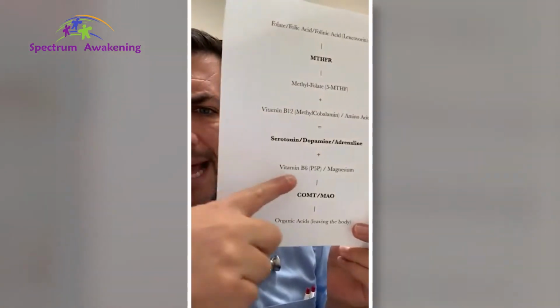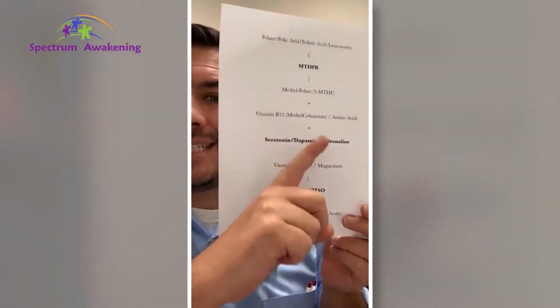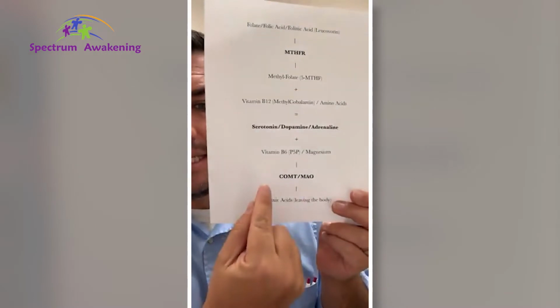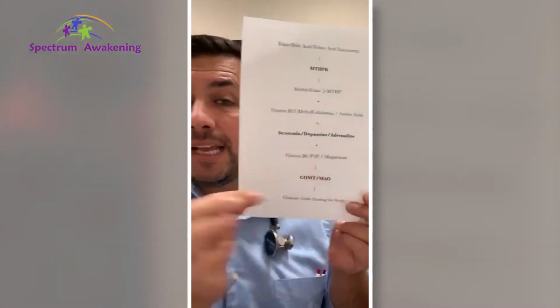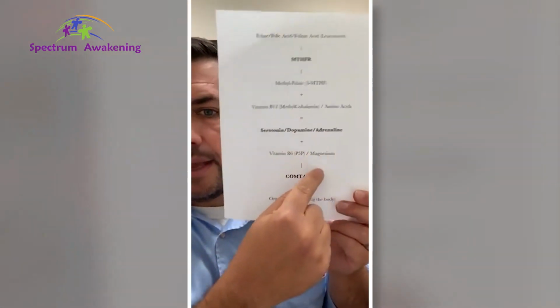Our calming cream is a combination of vitamin B6 and magnesium. So why would we come down to this part of the pathway over here? Well, if you have genetic problems with COMT or MAO, that does not allow adrenaline to leave the body. Maybe you have an MTHFR problem, but this is down here. If you have this genetic problem, then you can't get rid of your adrenaline. The adrenaline can't come down as an organic acid and get out of the body. So we give B6 and magnesium. That helps get rid of the adrenaline so you can calm down. So calming cream, B6 and magnesium, push through that end of the pathway, get the adrenaline out. Methylfolate, methyl B12, skip that MTHFR problem, start making those brain chemicals in the brain, all right?